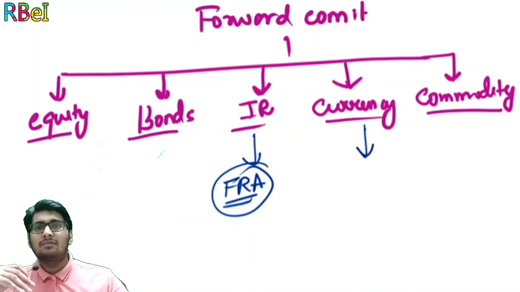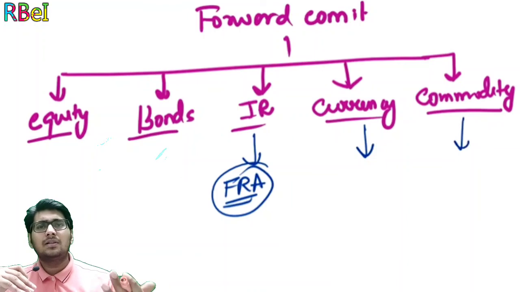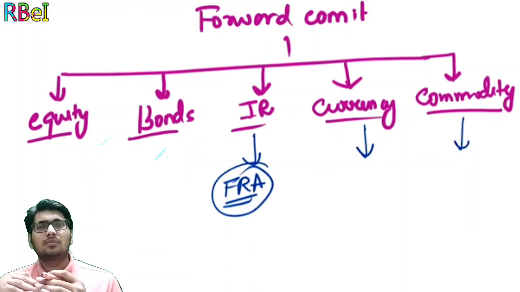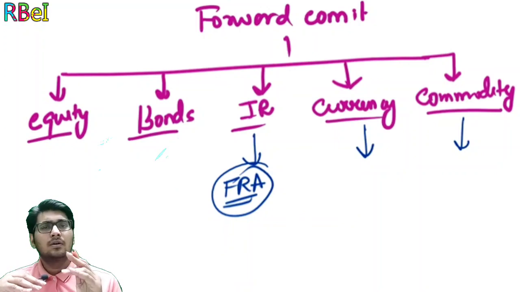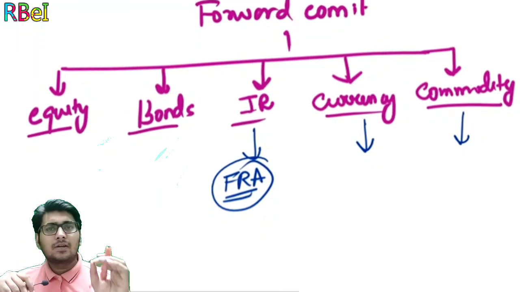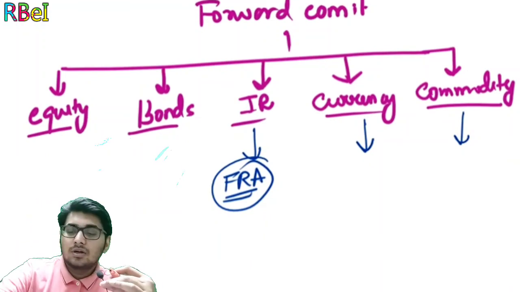Similarly, the example I have given you, I am bullish on dollars, bearish on pound. Buy the futures of dollar, sell the futures of pound. Clear? Commodity, gold. Simple. If you are bullish on the gold, buy the futures of the gold. If you are bearish, you can buy the option on gold. If you are bullish, buy a call. If you are bearish, buy a put. Clear? Getting my point?